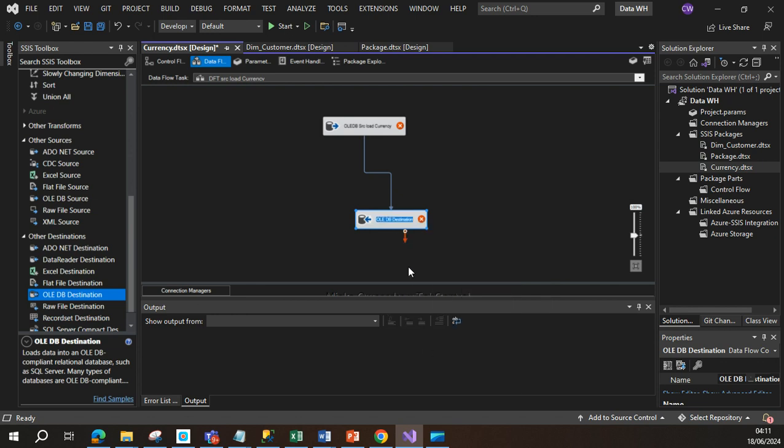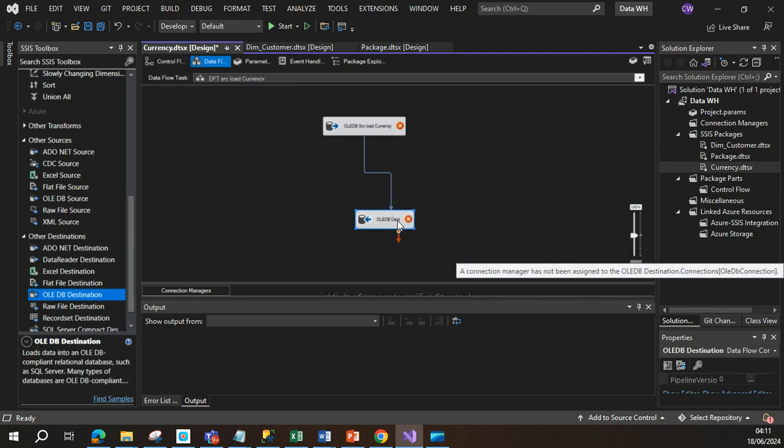This OLE DB is the destination, and the source is source currency.